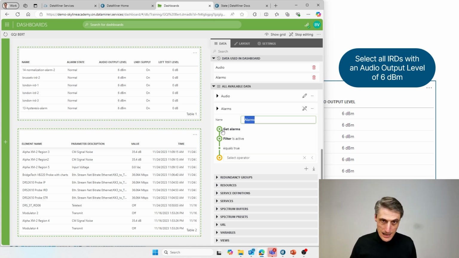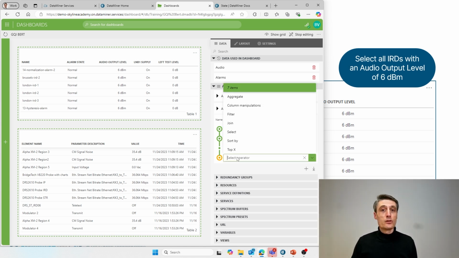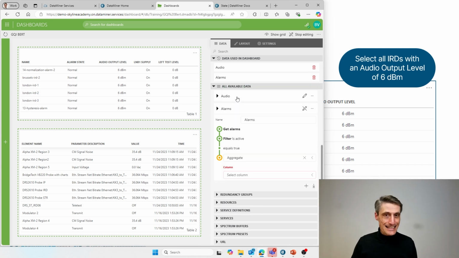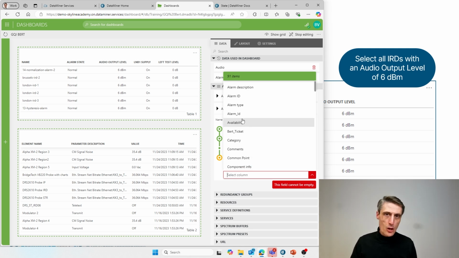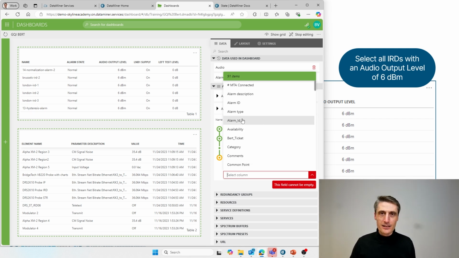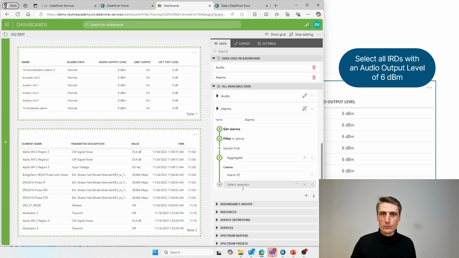Well, I get the alarms and I filtered on the ones that are active. Now I also need to do an aggregate, and within the aggregate, I first need to specify what I want to aggregate on. Any of the columns really is good. Alarm ID, a unique thing, is a good thing to aggregate on.